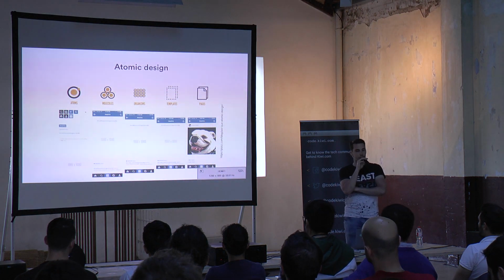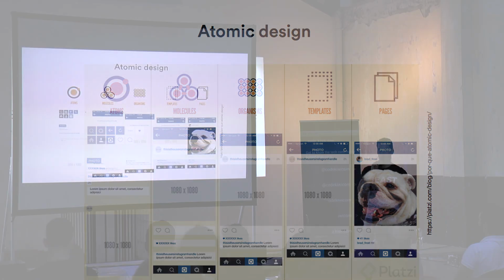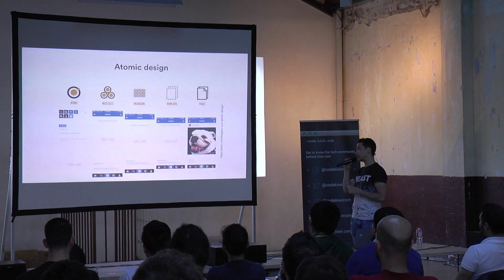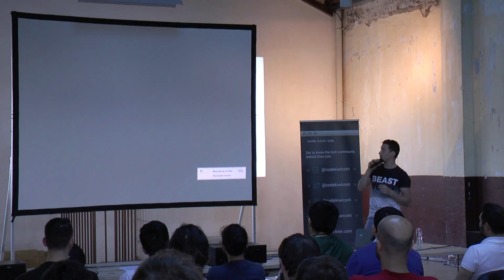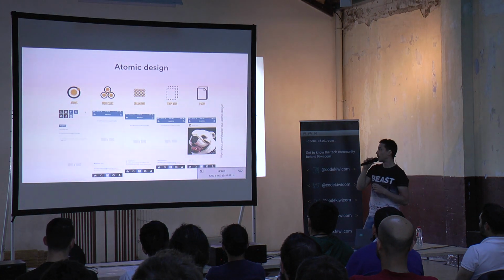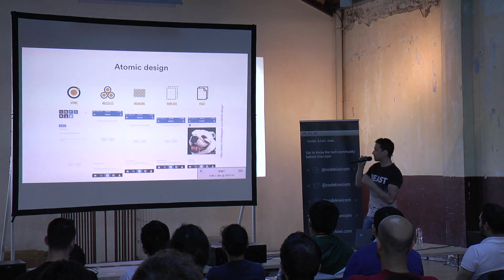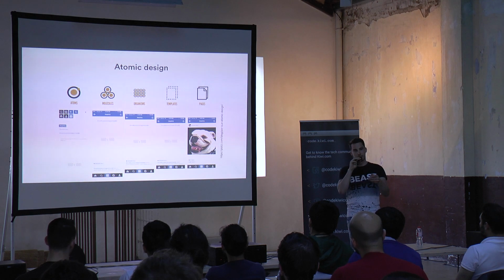We also needed to choose a scope for our components. So based on atomic design from Brad Frost, we are doing only atoms and molecules. So let's say an atom can be a text link, button, or icon, and molecules can be some module component that consists of many other subcomponents.